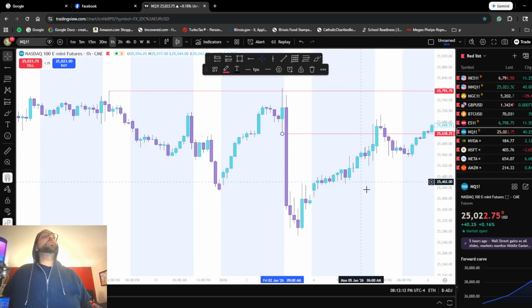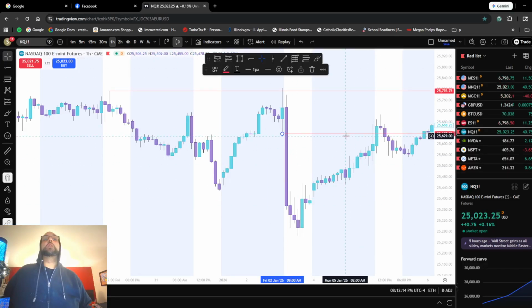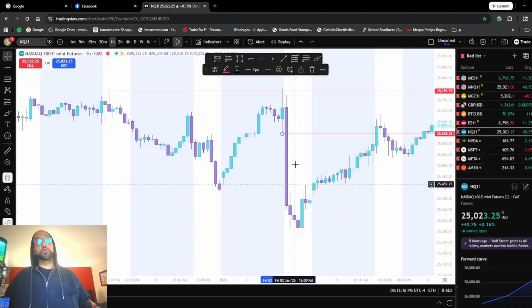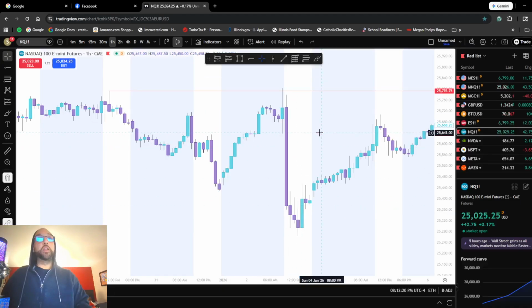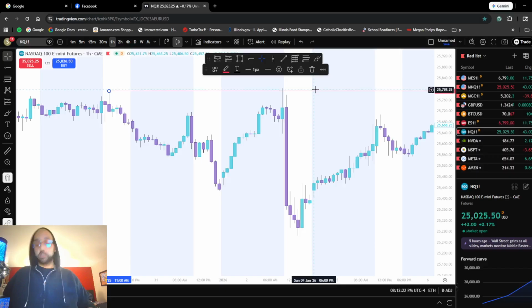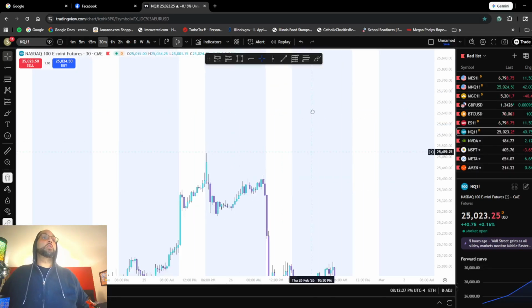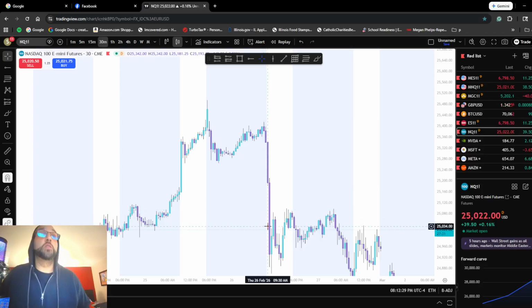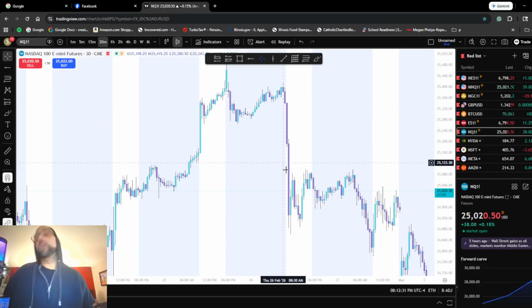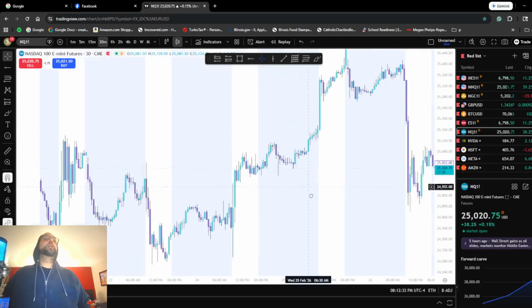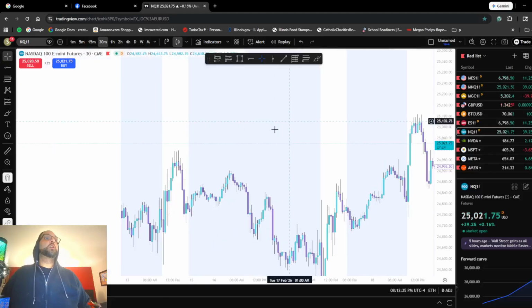This is on an hourly time frame, but on a smaller one, we're not as liquid as this price action is, but I can tell you that we're still making some good candle moves down. If we go to the 30-minute, it sees some good candle moves down. Anyways, moving on.